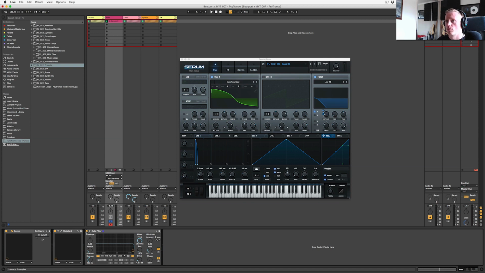So, keeping the bass nice and simple, play it in context with the drums now. So you get the idea. So now we can move on into more musical territory and look at the leads.